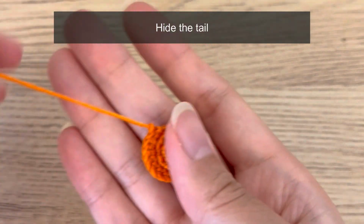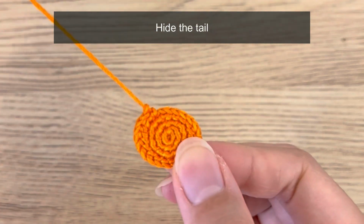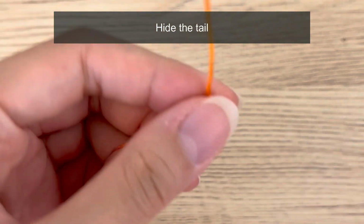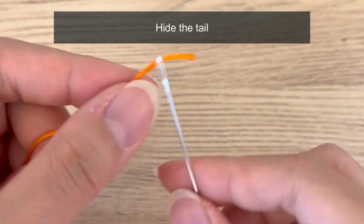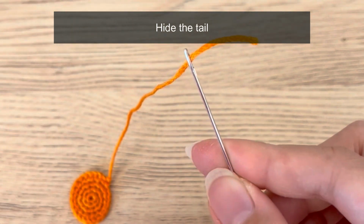Okay, so next step is we need to clean off this edge here. Simply grab a needle, insert the tail into the needle like that.